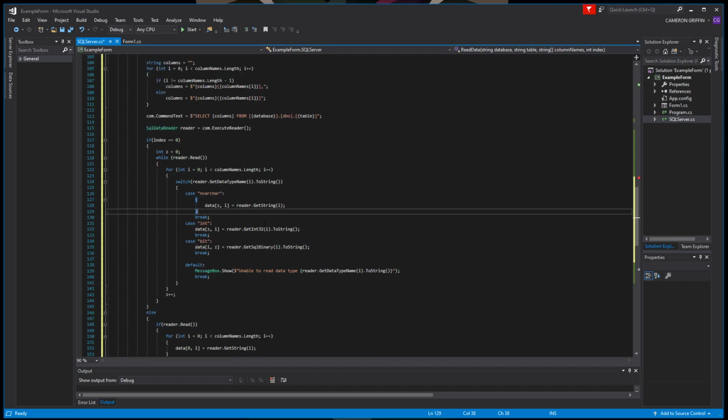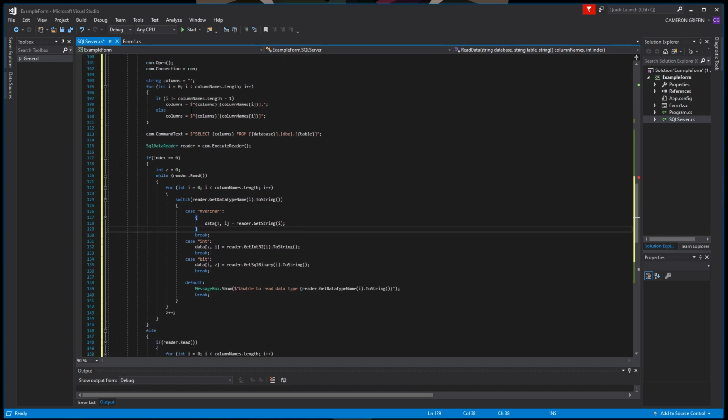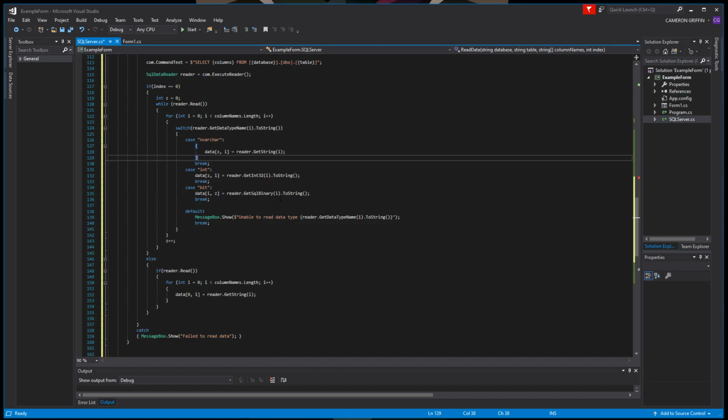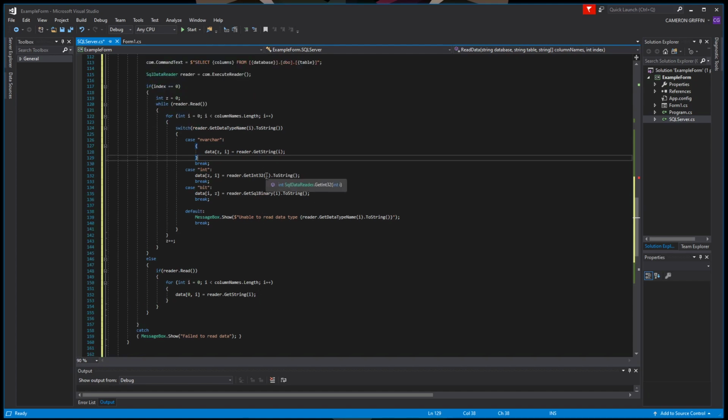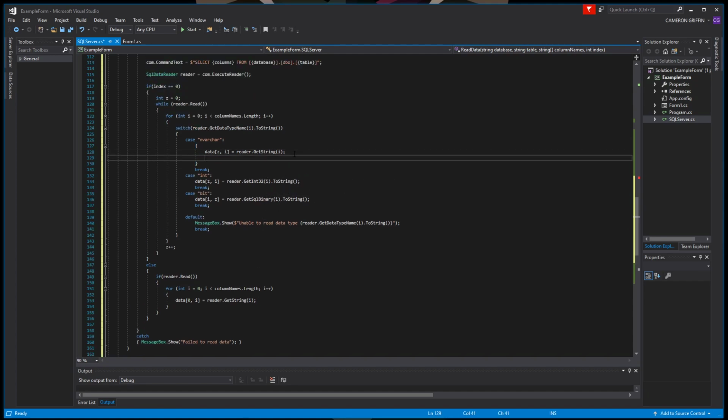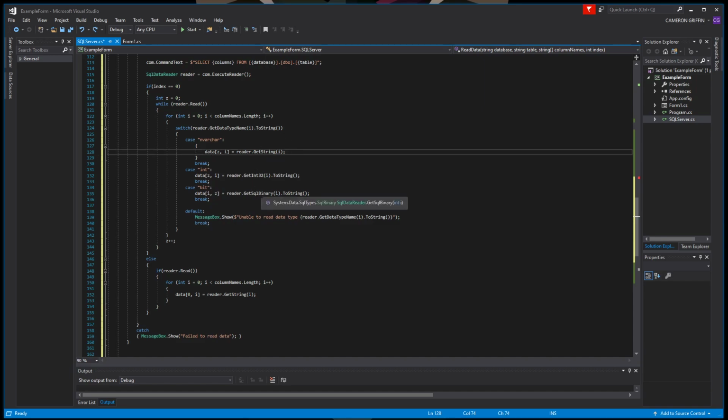This could be turned to an integer, could be turned to a boolean. I've just got it all in one method, just of read data at the moment, to make it so you can easily call that, get it as a string, and then you can convert it back again if need be. And then it depends on your situation of how you're using it. I'm just trying to make an all-around method that works generally. So if we do now after this, and you can do an if statement to check if it's null or not. But we can leave that out for now, actually.